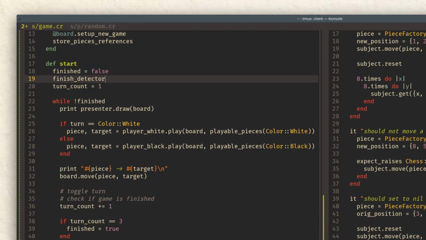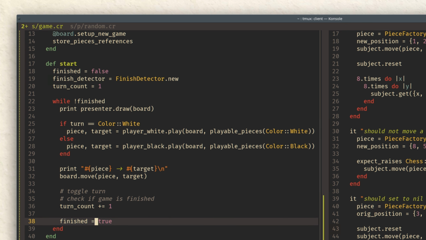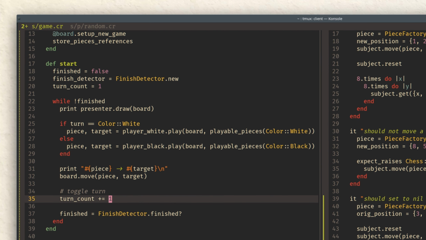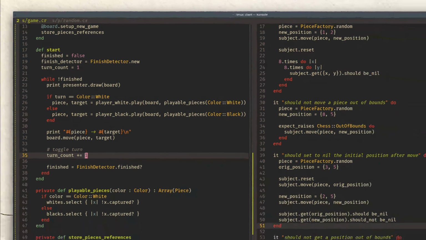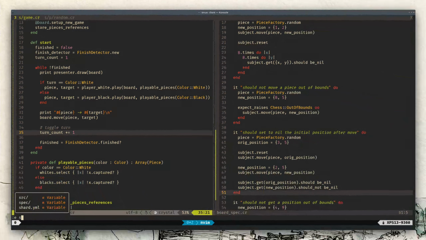We are going to create a new class for that, finish detector. We are going to remove that, and we are going to delegate to the finish detector class the method to update the finished variable.